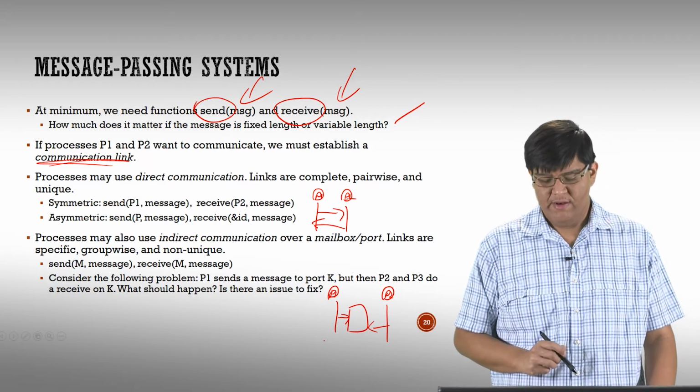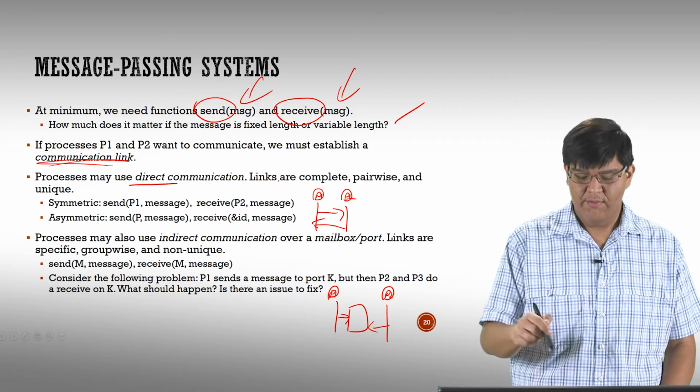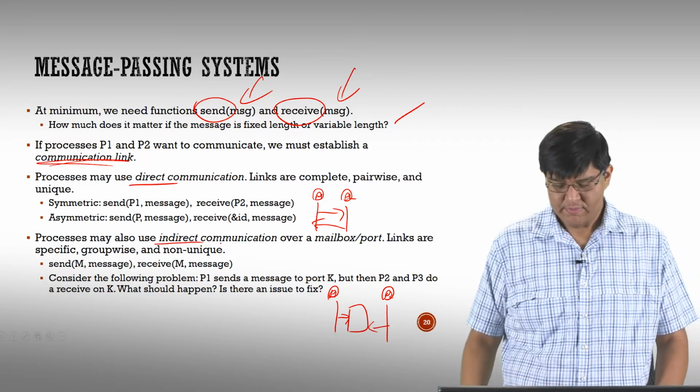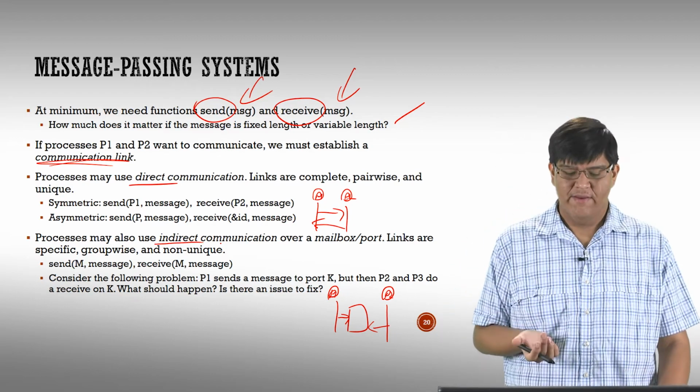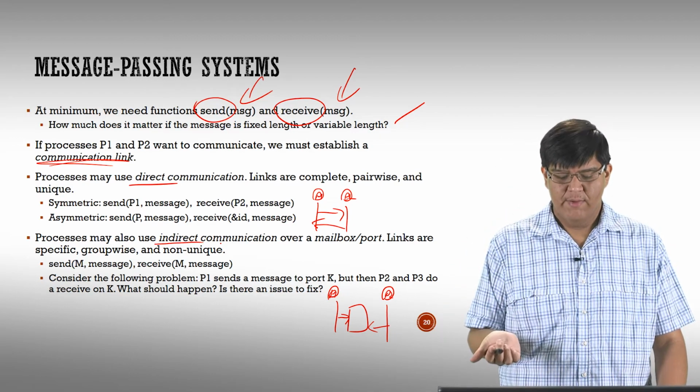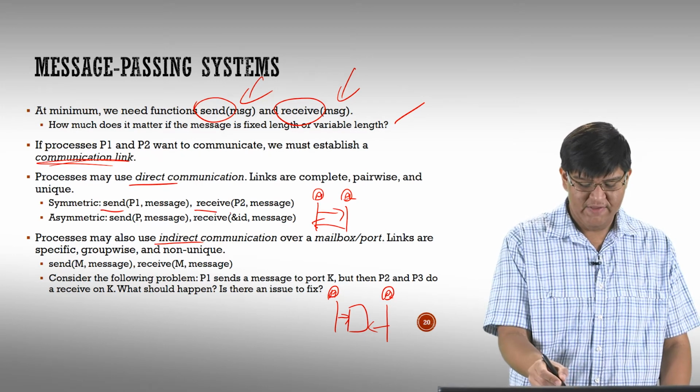So I have kind of an intermediate there. So that's kind of the difference between my direct communication, right? This is direct, the bottom one is indirect, right? So I have two different approaches, and they do different things. The top one, direct communication, I typically have these two commands here: I have my send command and my receive command.